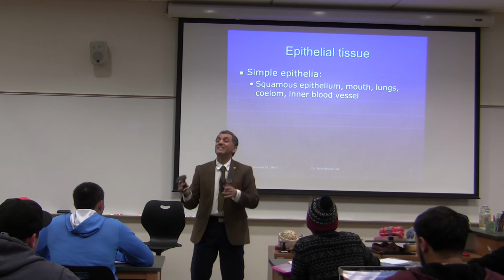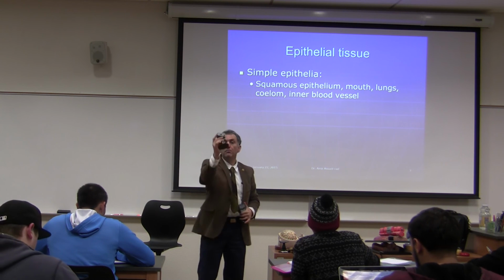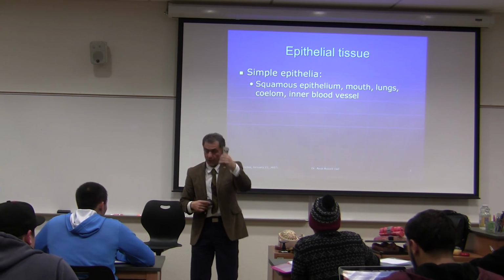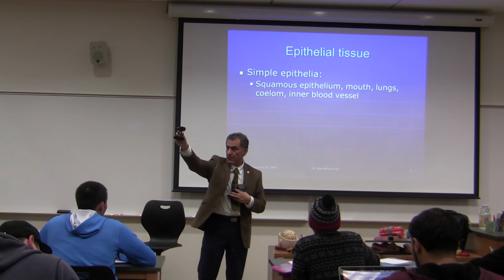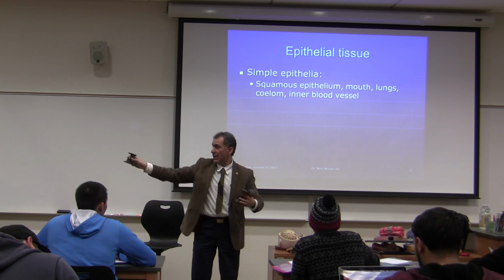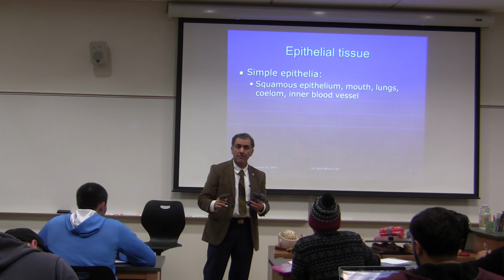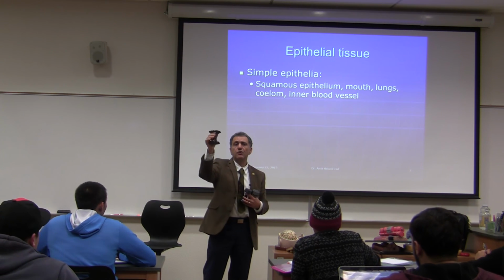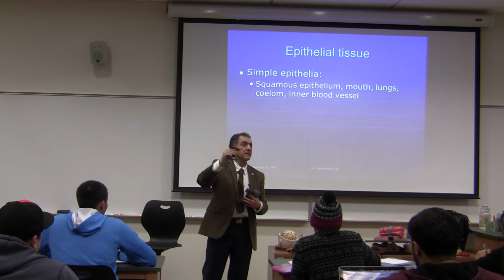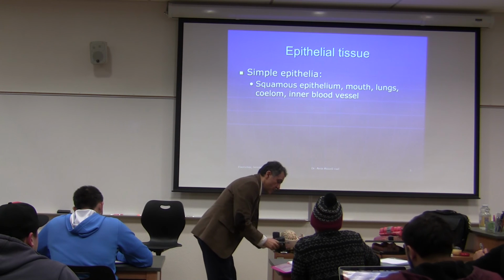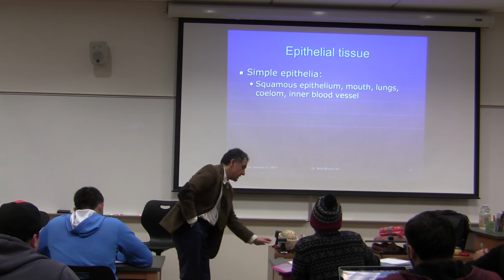then it's called simple cuboidal, simple columnar, simple squamous. And you do have all 3 of them in your slide collection. In the lab practical exam, you cannot say it's a squamous epithelial tissue. No, it is simple squamous or stratified. If it is more than 1 layer, it is called stratified.